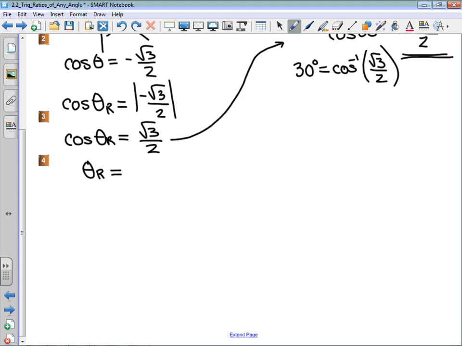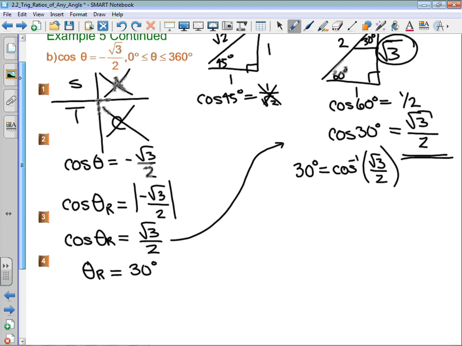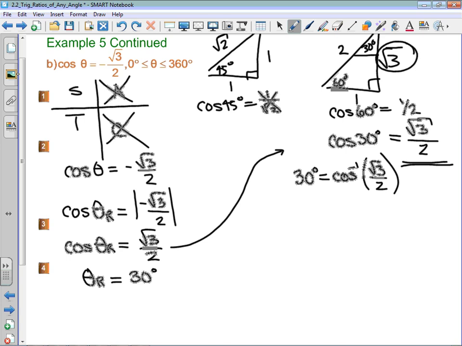You need to get used to those special triangles enough that, bare minimum, you can do what I did above here, which is to draw them out and then basically use that as a guideline for the sine or the cos or the tan, and then get the reference angle from that.